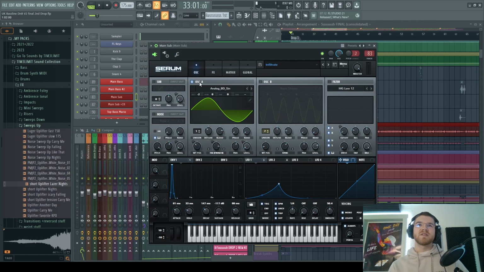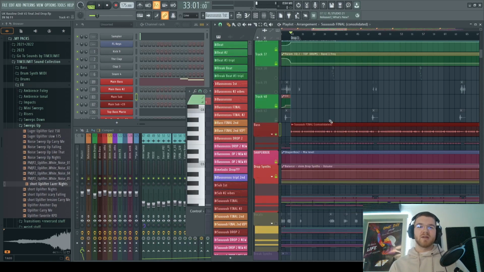All I did was just replacing the oscillator A with an analog BD sine, putting the wavetable position up just a little bit so it sounds a little saturated already, and then we got the same envelopes going on and the sub is just following that exact main bass shape, but it's just a really clean sine sub. We can route that to an extra track in the mixer and we got full control over the sub bass.